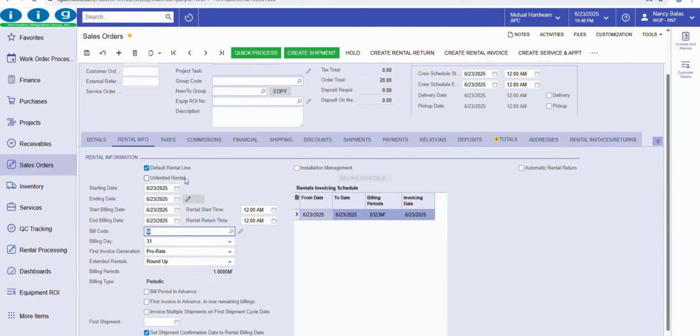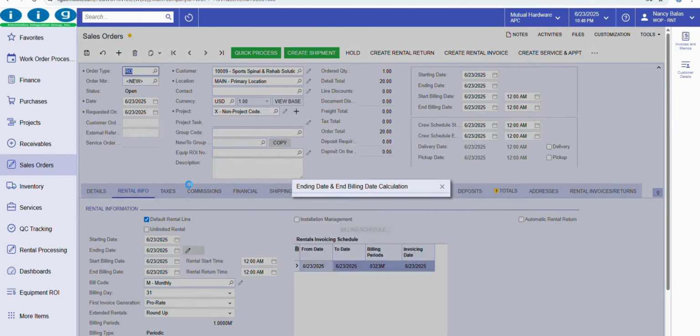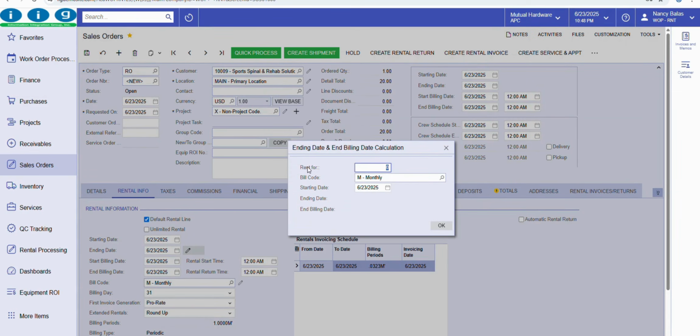As an example, this customer is a very loyal customer to you and you know somehow they are going to return the item, so you are using unlimited rental. You are giving out the item, and whenever they return it, you charge for the usage based on that. That is the basic of unlimited renting. And the start date and end date are available for this contract. Billing starts on which date? Billing ends on which date? Basically, all of these dates need to be modified by clicking on this edit button.